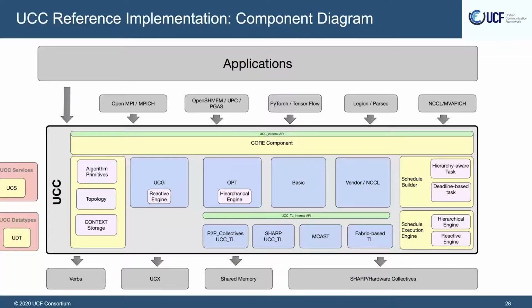So where we are from a UCC perspective, as I mentioned, UCC is converging all these implementations and ideas. Let me talk about how we are going to converge from an implementation perspective. This is really a goal rather than a reflection of the current state of the stack. We expect our applications or programming models to use our API. And we feel pretty comfortable with what we have designed, because we have an experimental prototype implementation that already integrates with PyTorch and OpenMPI.